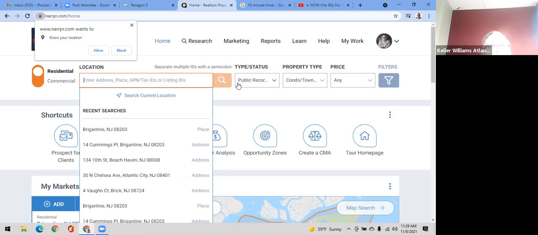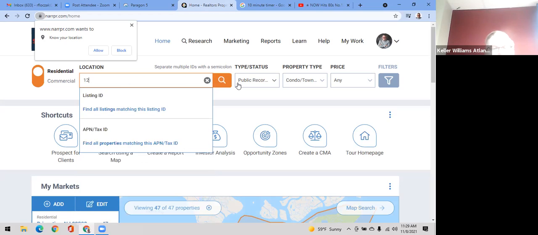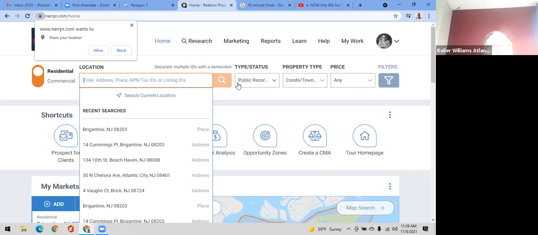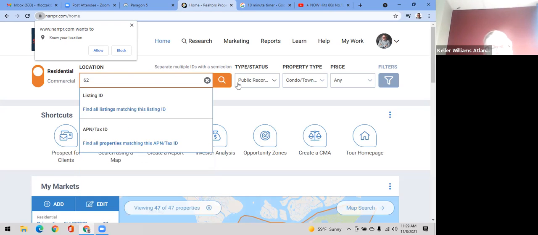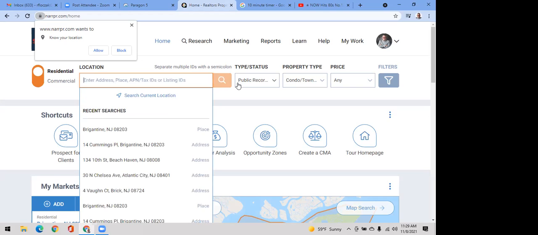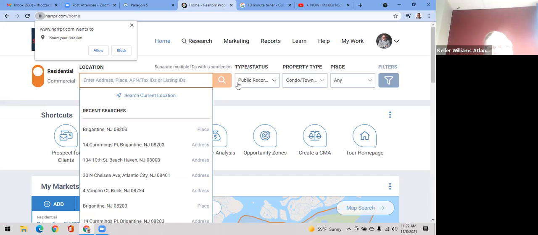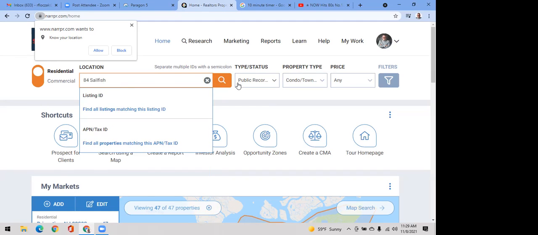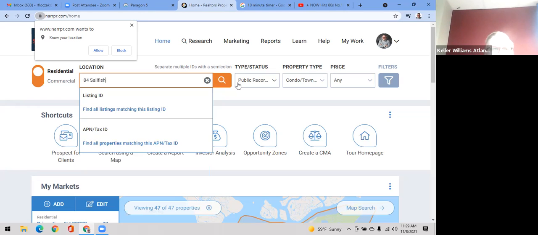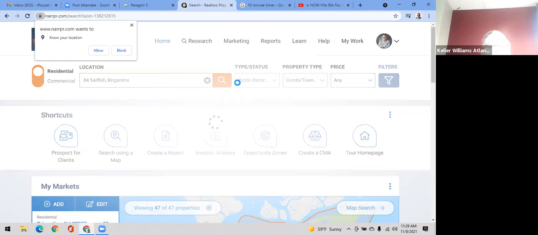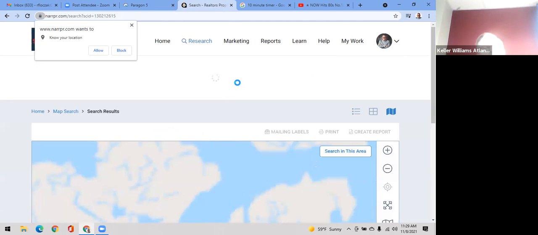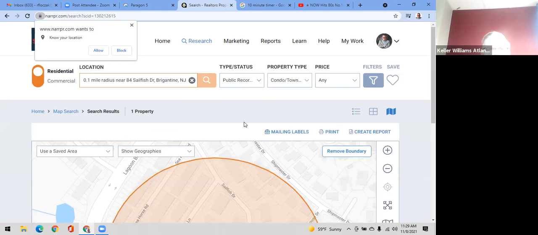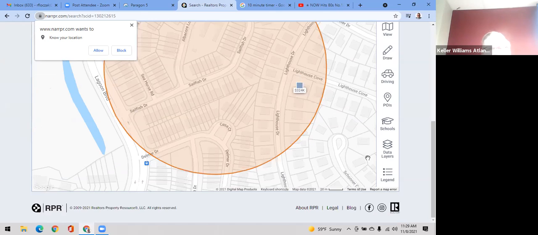Let's say, I don't want to give away where we're going. No, can't do that because that's for sale. That's not good. How about 801? It's already active. I don't want an active property. Oh, let's do 84 Sailfish. Okay. I hope this isn't for sale. It's just going to mess us up. So this is the listing appointment I'm going to, 84 Sailfish. Okay, good. It's not for sale.